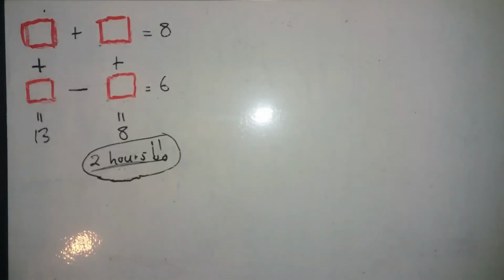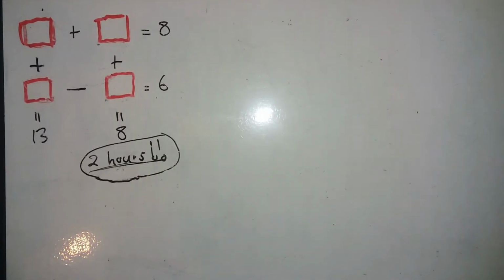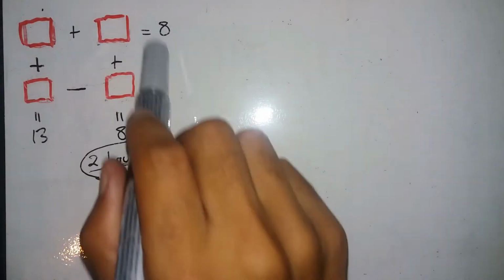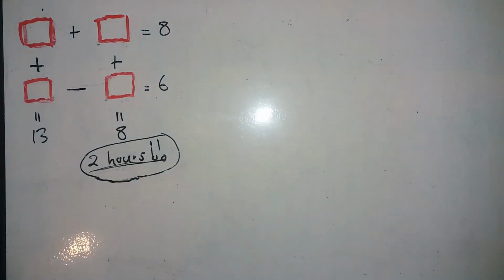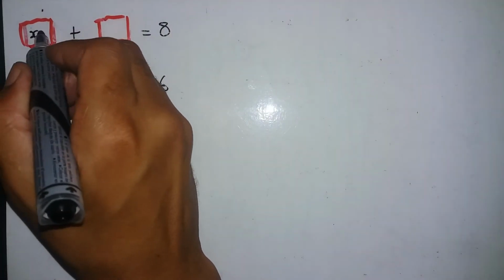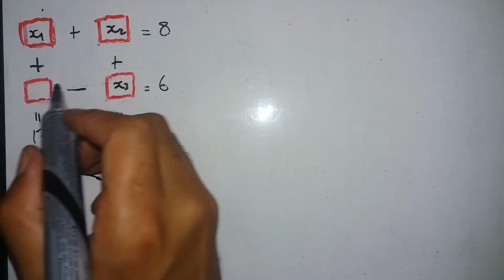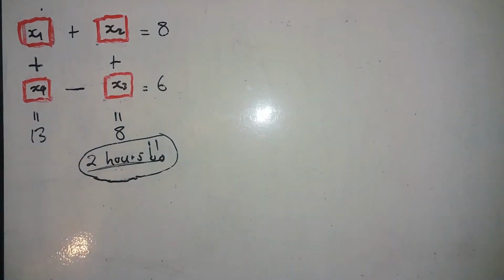Right, now what came to mind when I first saw this puzzle was to set up a system of equations that would allow me to calculate the values that are required to make this grid balance. So what I did was just mark out each block as x1, x2, x3, x4 because the values inside the squares are unknown.